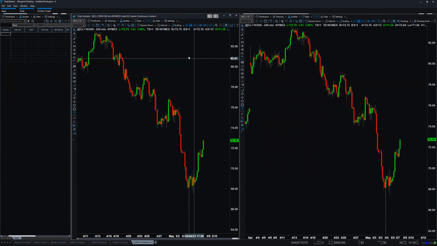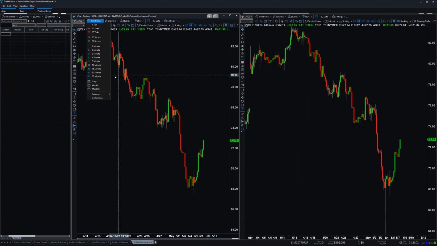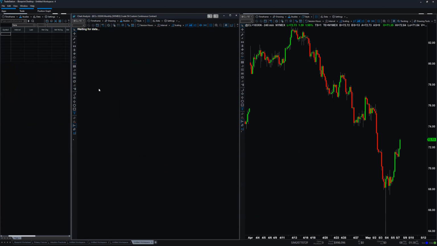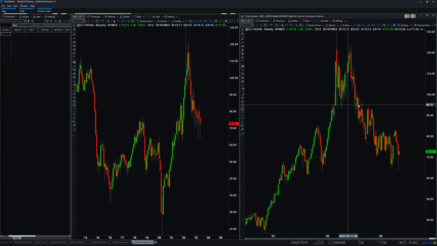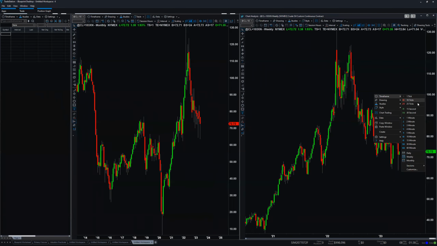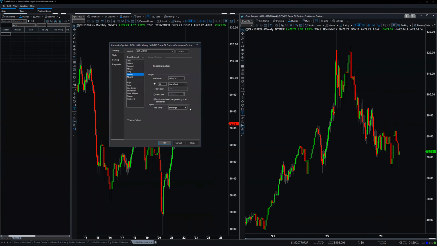And right now, what can I do within the windows? I can do a lot of things within the windows. I can change the time frame. Under time frame, I could go to a monthly time frame. I could move this to a weekly time frame. I could also go to right mouse click, time frame, and have these options here and even further customize.